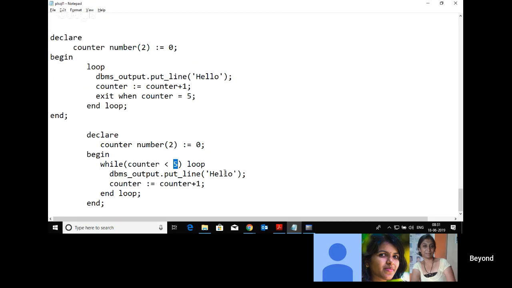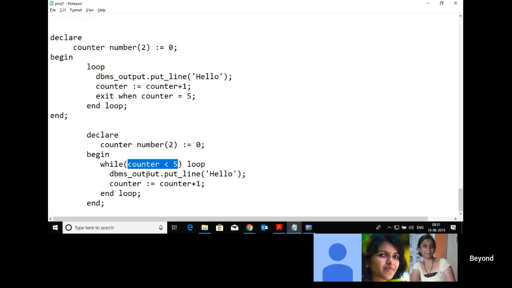Very basic questions. Statement by statement. Now 0 is less than 5, it starts executing. Each time it is going to increment by 1. And when this counter becomes 5, then 5 less than 5 fails. Then it comes out. If it does not return false, it's never going to come out. So it starts executing when the condition is true, then it comes out when the condition becomes false.